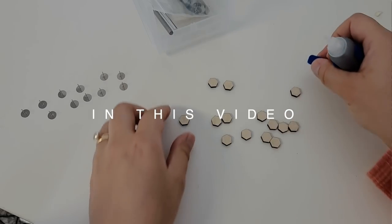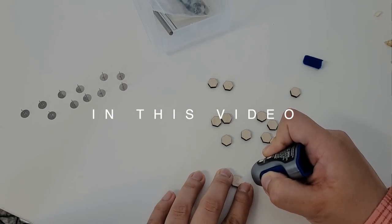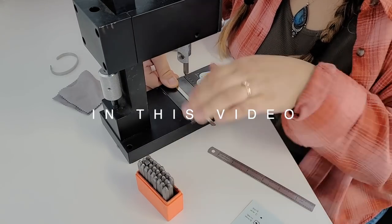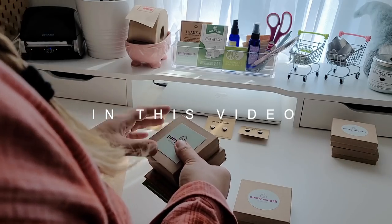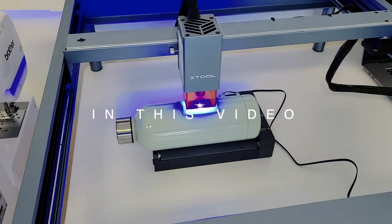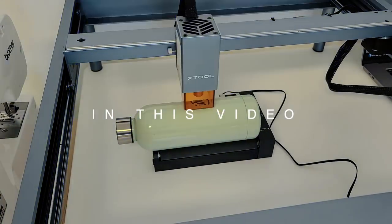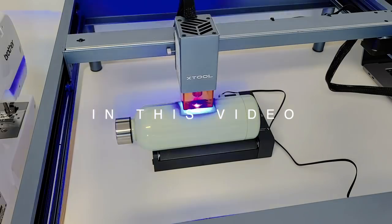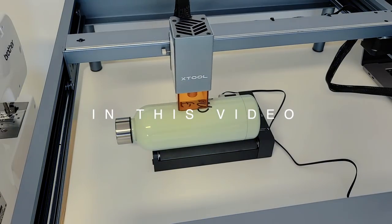I'm going to be making some wood studs and stamping some bracelets for some orders that I need to get out. I'll be packing those orders, and then I'll be testing out a new laser machine that's about a sixth of the cost of my Glowforge. So definitely check that out because it is worth it.